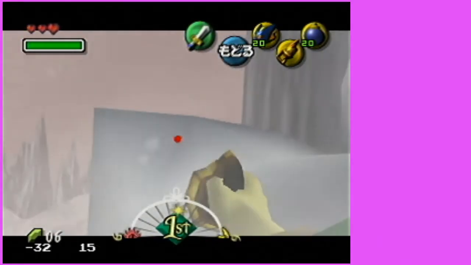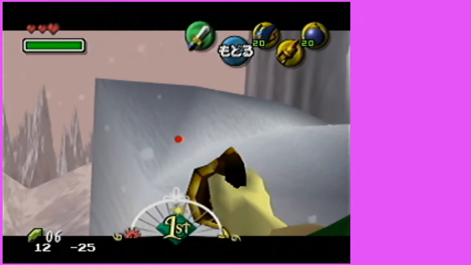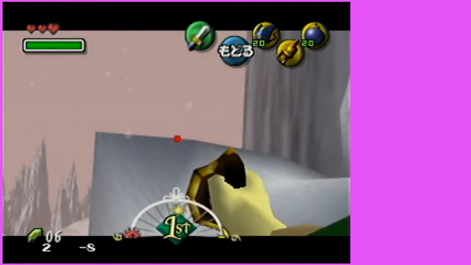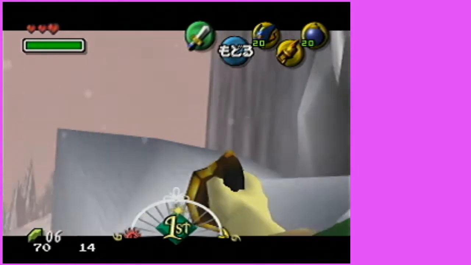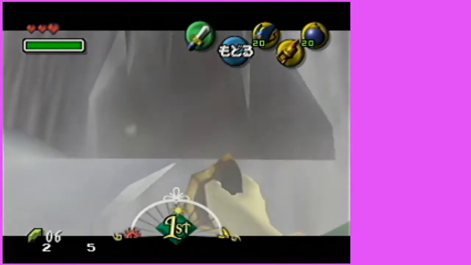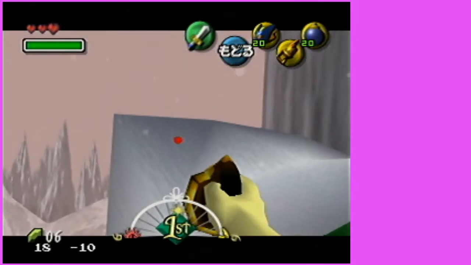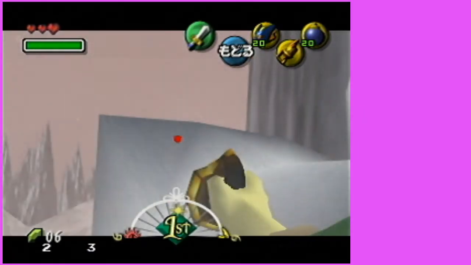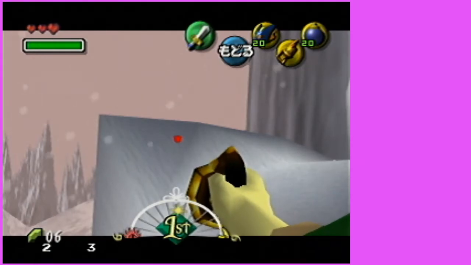Normally what you do is you roll up this hill, and then you get stuck about there, and then you wait for the wind cycle, and then you just mash side hop to try to get into the loading zone. That strat works and is probably the most reliable strat, but it does have some problems.